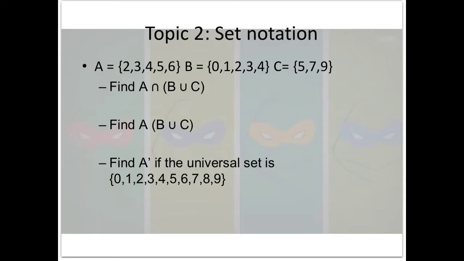Okay. So what did you guys get? Well, here's how I did this one. First, we look inside the parentheses and we want the union of B and C. So B would be 0, 1, 2, 3, 4, 5, 7, 9. Okay. That's just this part. Now we want to see what that has in common with A. Okay. So I see in A, and here's going to be our answer. I'll write it right here. In A, I see the number 2. I see the number 3. It's in both of them. Both in this and A. And I see the number 4. I see the number 5. And that is it. So this will be our answer. 2, 3, 4, 5. Okay. Did you get it right? Did you get it right?